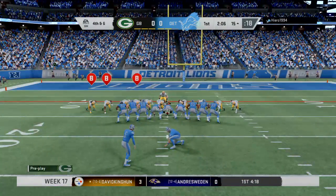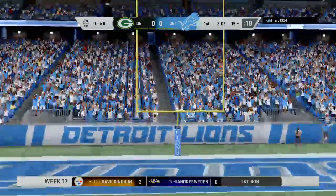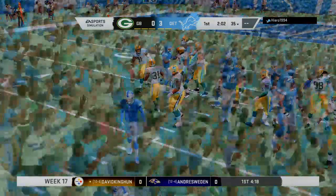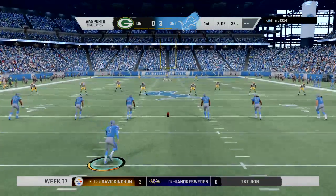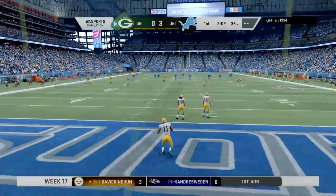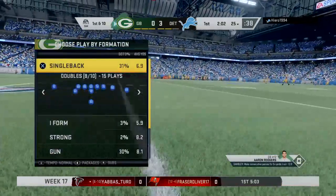Excellent effort defensively by him. 2 tackles for a loss last week, now 1 here in the first quarter. He's an absolute disruptor, isn't he? Most offenses would love to go against guys who just want to hold the point of attack and try and keep things clean for their linebackers. But when they make those moves and they can get upfield, past the offensive line into the backfield, that's hard to handle. And no return on this one as the fair catch is signaled for and taken.